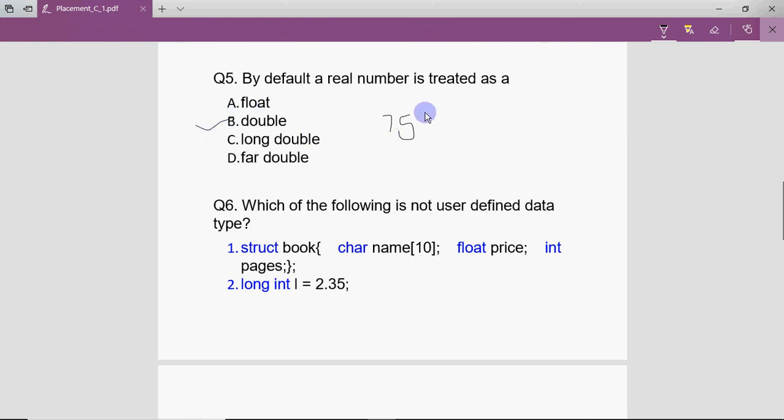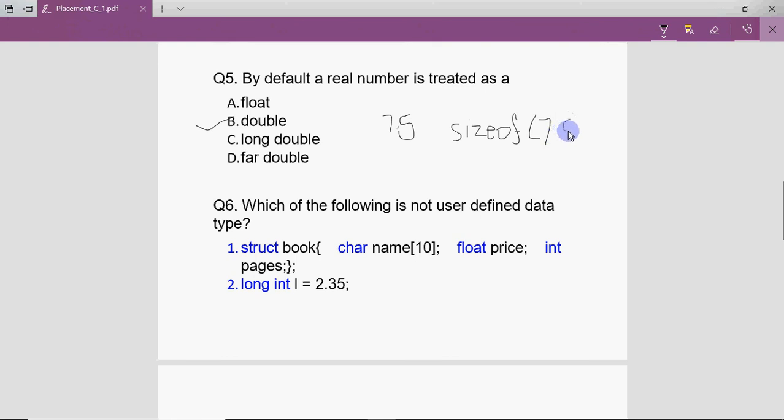So double means in all the languages, whether you have C, C++, or Java, whenever I write anything with a decimal point, it's considered as double. To confirm that, we have an operator called sizeof in C and C++. So we can call sizeof, and in brackets, if you write the value 7.5 and you print it with the help of printf or cout, you would see that it prints 8. 8 means that 8 bytes are required by this value. 8 bytes are required by a double.